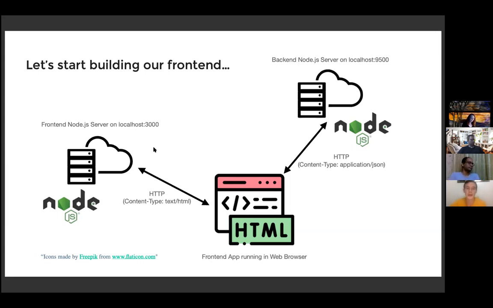The first server that your browser hits when you go to a web page: you type in the domain, it gets an IP address from a DNS server, and it requests that web page for that domain from that particular server. This server will typically respond with content type text/HTML, so it's feeding back HTML, CSS, those kinds of files to your browser.